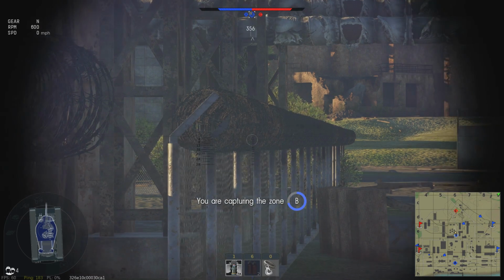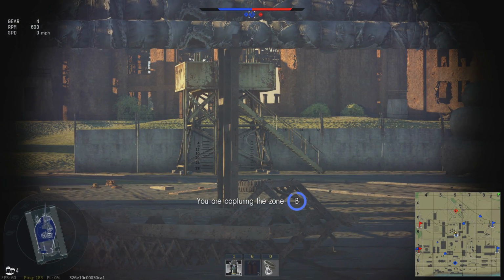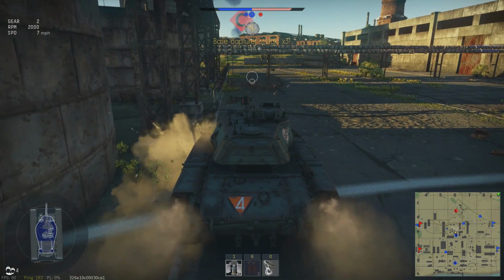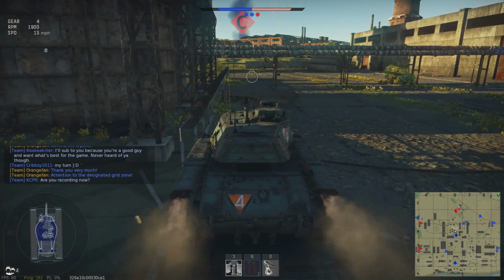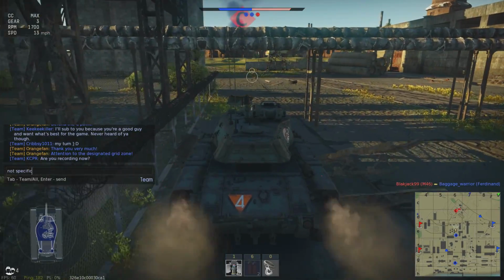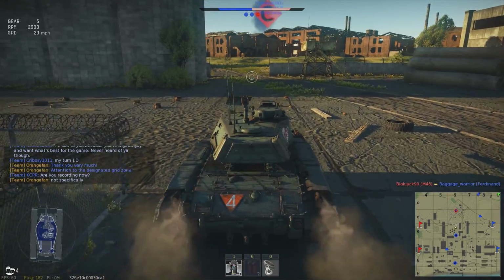We've got a couple of SPGs near or headed up to C, so I'm going to move up there and see if I can't take advantage while they keep the guy distracted and or shoot at him, and see if I can't get up there and get him in from the side.